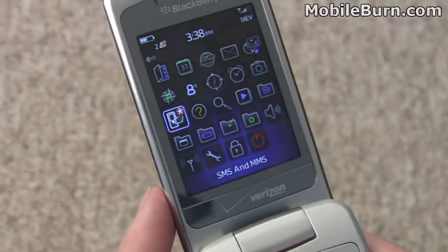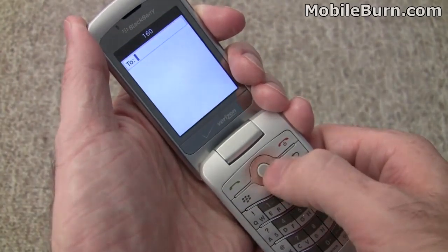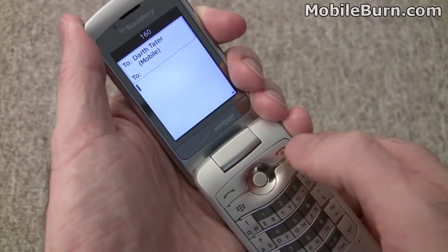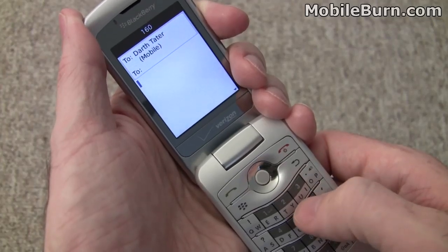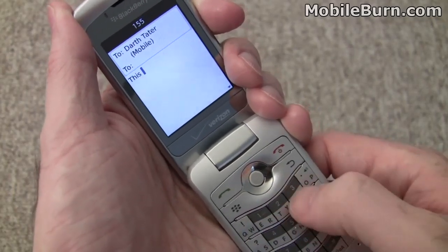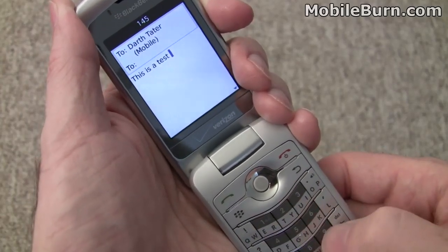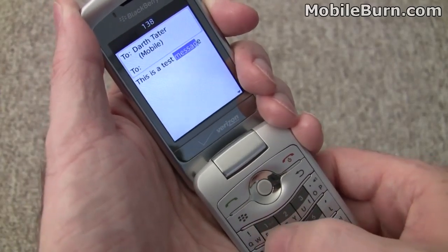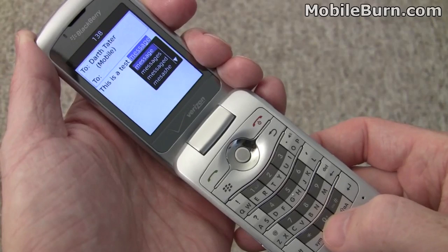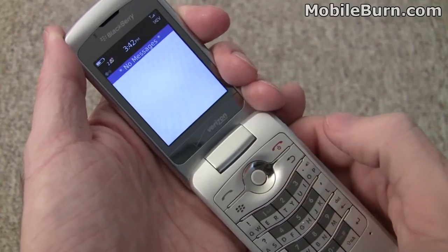Mute button works nicely. We're in the messaging app, so we can show you quickly how the keyboard works. We're going to create a test SMS message. We'll choose a contact. Darth Tater will suffice. Move down here, and since it's predictive text, we're going to press one key per letter. So, this is a test message. And like on other BlackBerry devices, a double space will turn automatically into a period, which is quite handy. Press the trackball to bring up the menu and just hit send to send off the message.